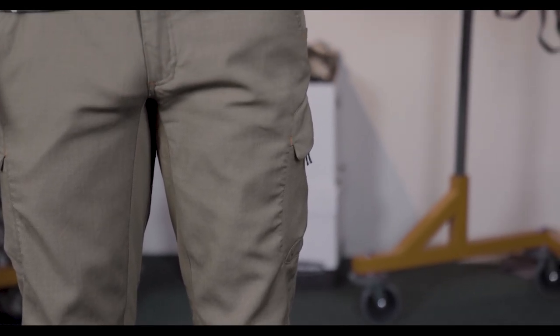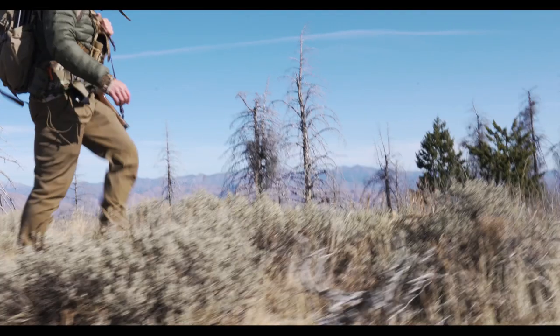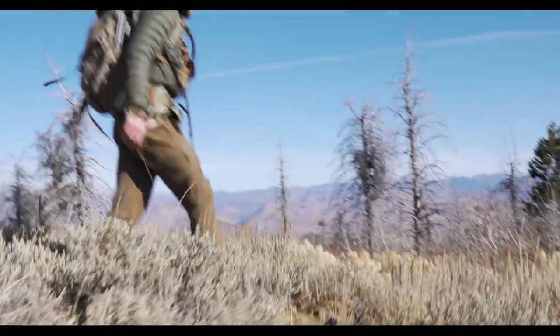I'm Calvin Dickerson. I'm the e-commerce manager over at First Lite, and I'm just going to walk you through the Obsidian Foundry pants. I had the opportunity to use these for spring bear, fly fishing, and early season hunts. One of my favorite features is actually the rigid waistband compared to our standard Obsidian pants. This is going to provide more structure, especially when the pant gets wet. I spend a lot of time fly fishing in these, which might sound odd, but just kind of water testing and seeing what the fabric would do once it was saturated and how fast it would dry.